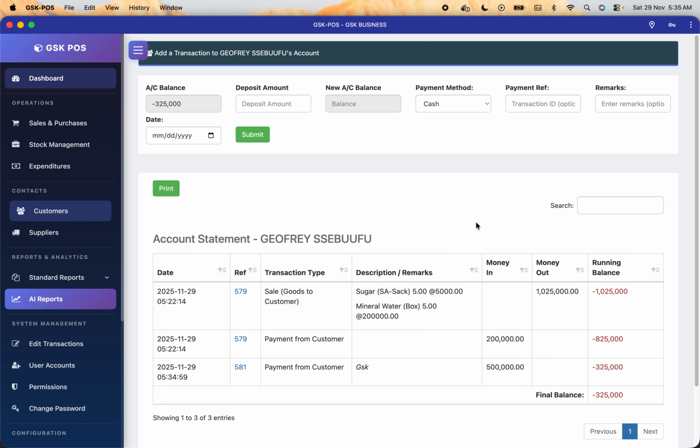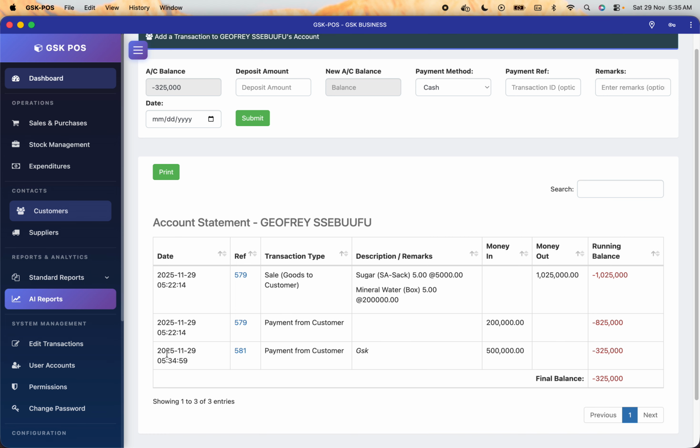As you can see from there, we can see another transaction that has been made on the customer statement or the customer account. On this date, this reference number, we got a payment from the customer, and the payment was 500, and then the new running balance for our customer is this.